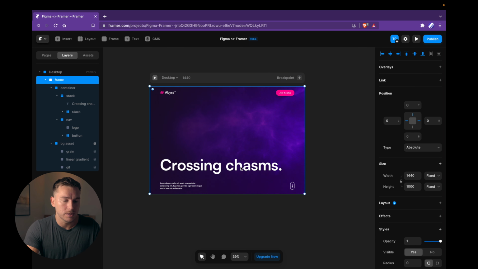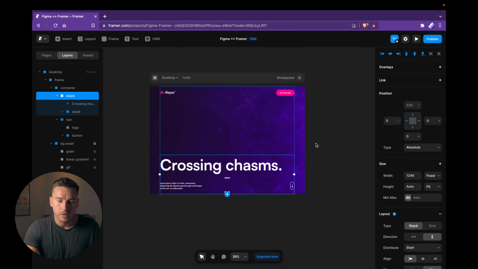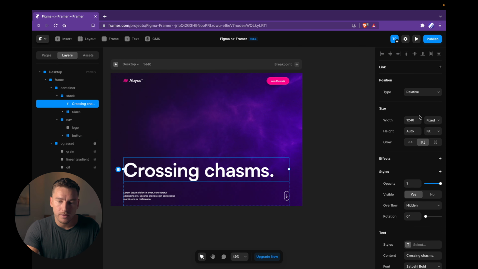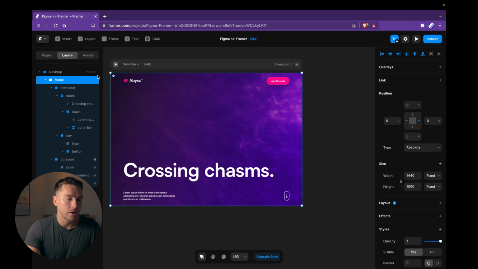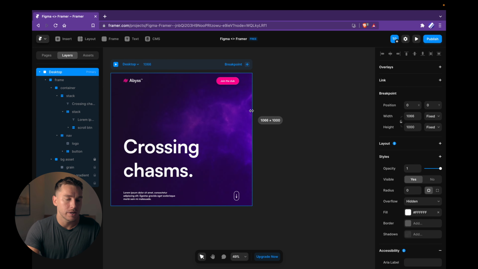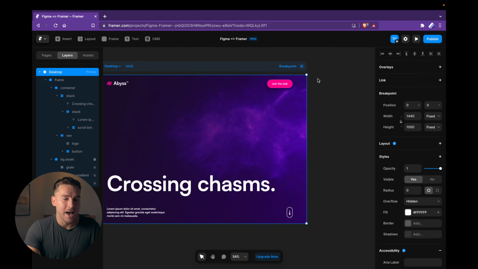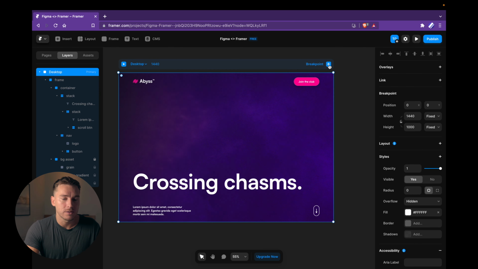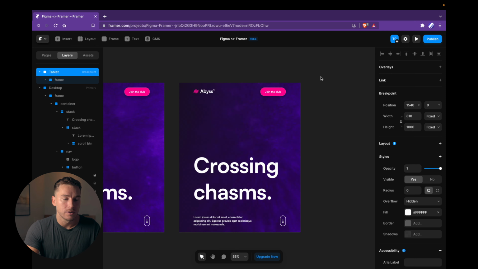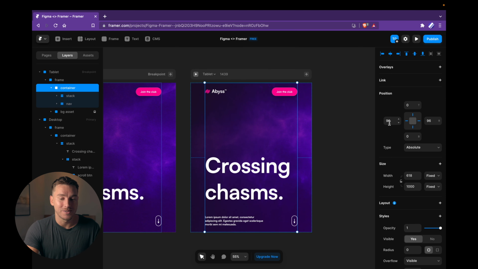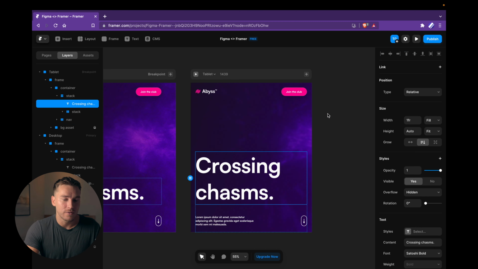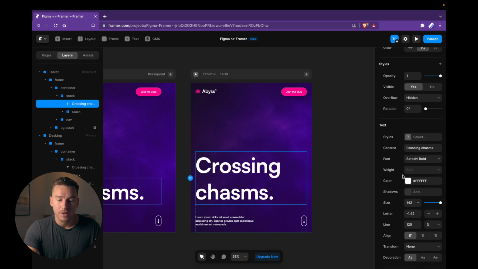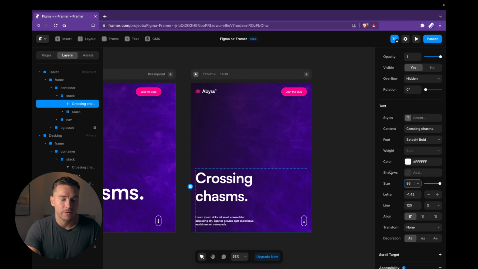We just need to fix this text. That is correct, but this one shouldn't be fixed with, it will fill instead. Now if I try to decrease the size again, okay, that looks better. Now, the only thing I have to do to make this responsive is I add a breakpoint for tablet, and it gives me the breakpoint just like that. I'll change the margins so that it covers the full screen almost. I'll change the size of the font.